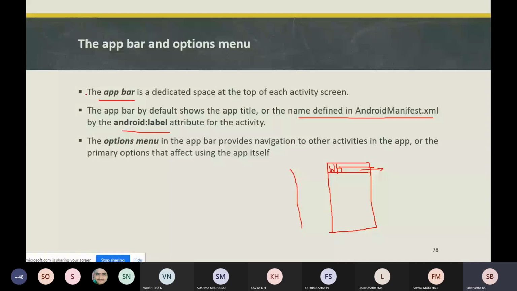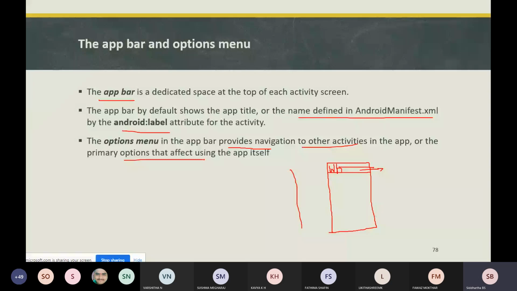Next is the option menu. The option menu in the app bar provides navigation to other activities within the application, or primary options that affect the use of the app itself.